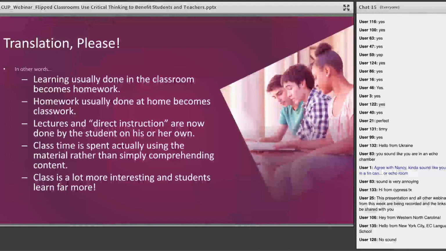So essentially, the first two bullet points on this slide are probably what you had heard most about flipped learning. It certainly is what I had heard most about flipped learning. And that was basically that students watch videos which have the lectures or the class content, and they do that outside of class, and then when they come into the classroom, they do what used to be homework. Well, a lot of that's true, but it's a little more than that.